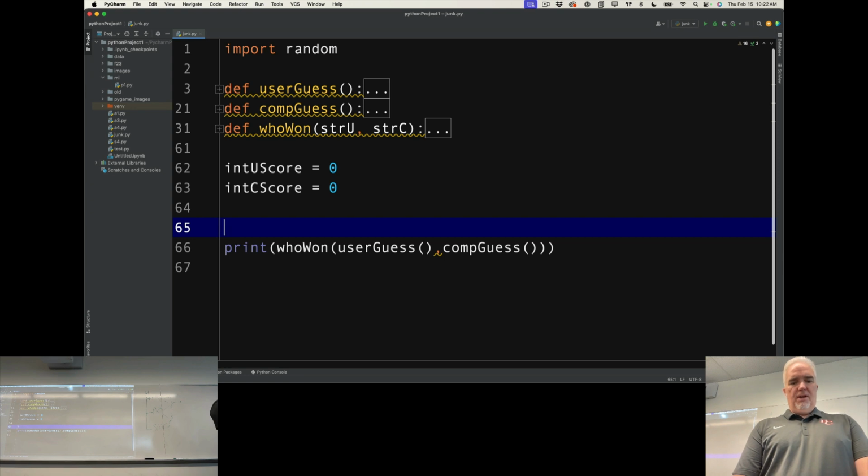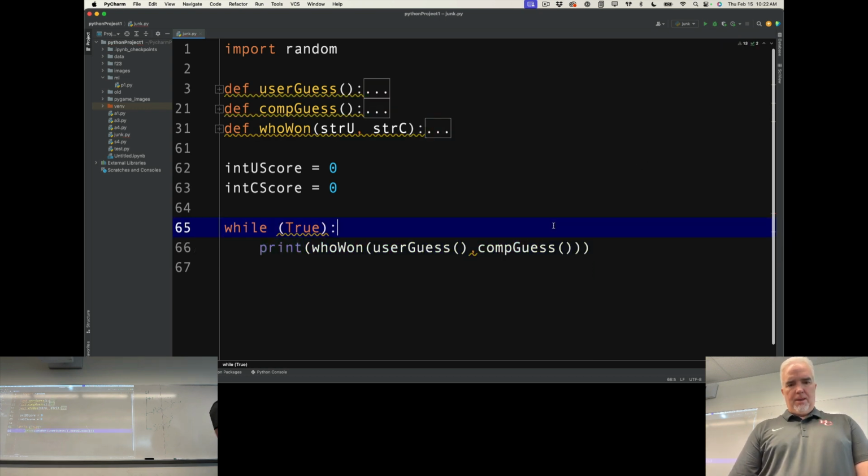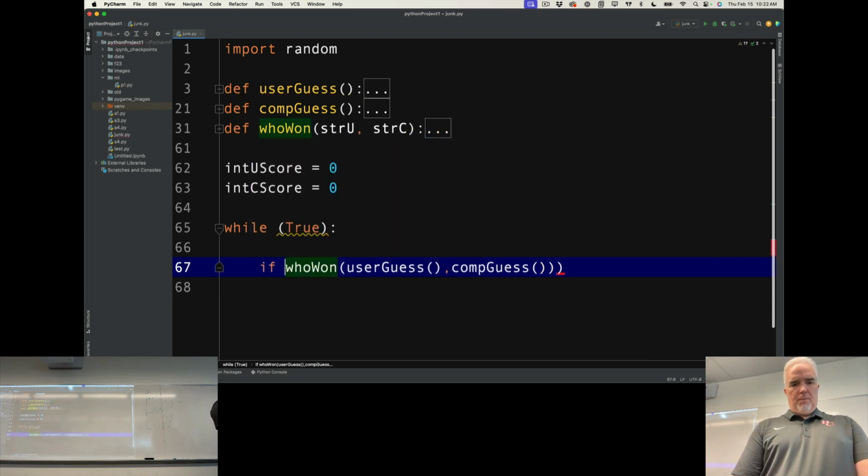And if you create a while loop, then you're going to need to do two things. Okay, so if there's a tie, it doesn't do anything. You don't really need to do anything about that, so you can just do nothing.